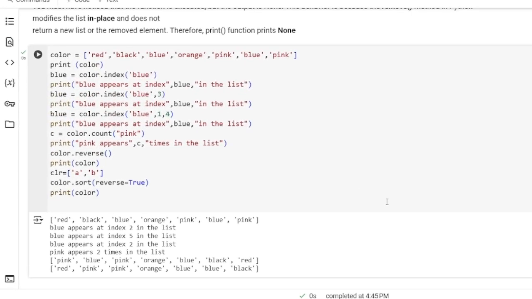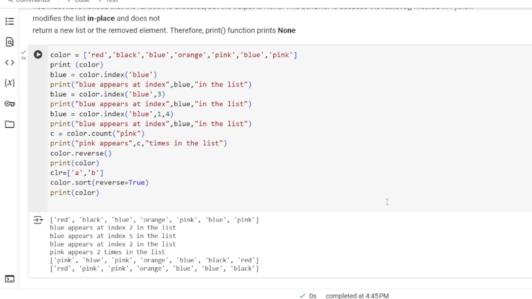This was the list. When I said print the color, it prints the color. Blue appears at index number 2. After the third index, the next index is 5 for blue.